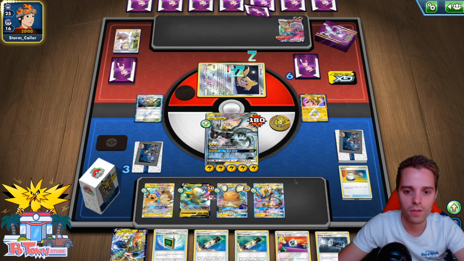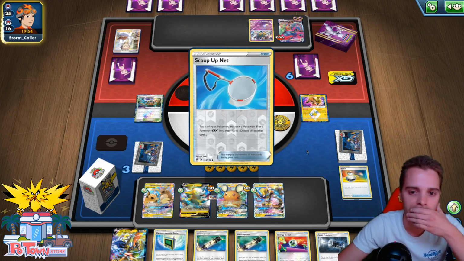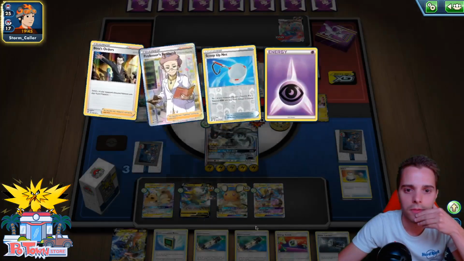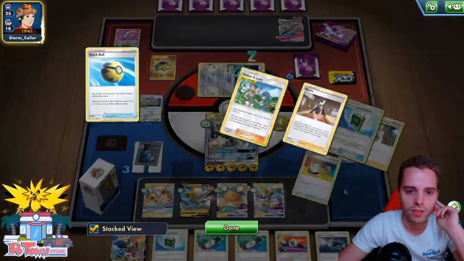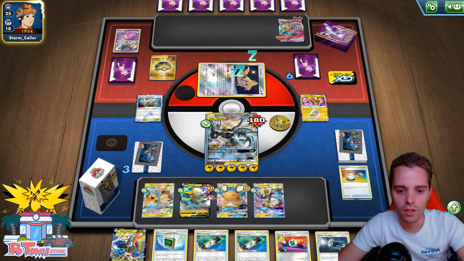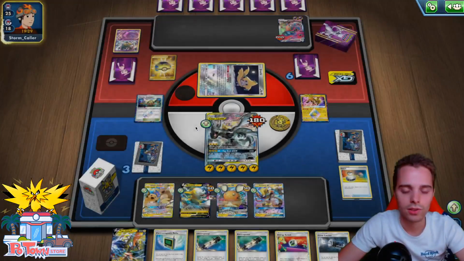Let's see. Distortion Door. Yeah, lots of our 2 prizers are being hit here. Scoop up net, getting rid of the Giratina once again. So that Giratina does add up. 2 Boss's Orders in his discard pile. So I guess our bench is safe. The only thing we need to do right now, how much damage is Boltund dealing? 70 damage if we are able to find the Lightning Energy, which is enough. We need to find Boss's Orders in combination with 70 damage.